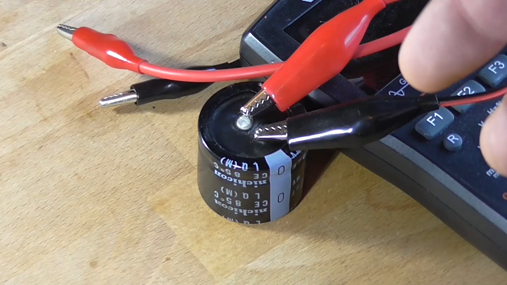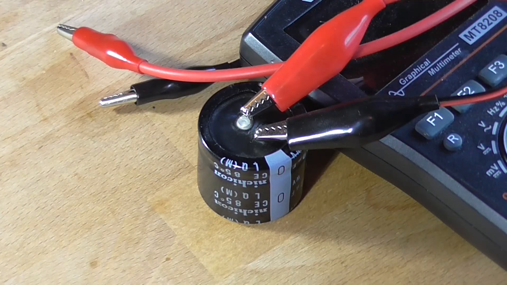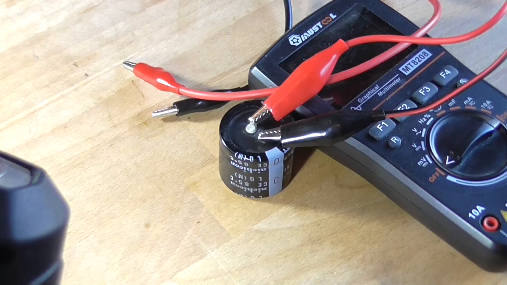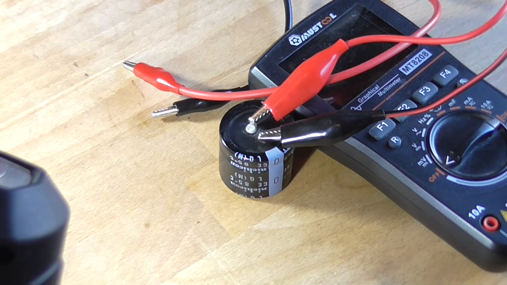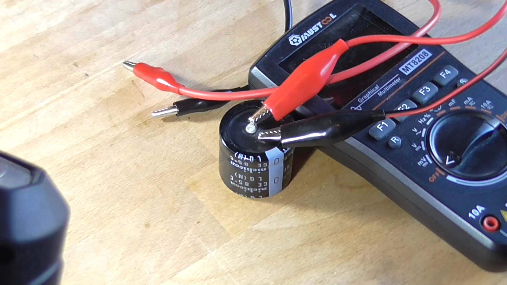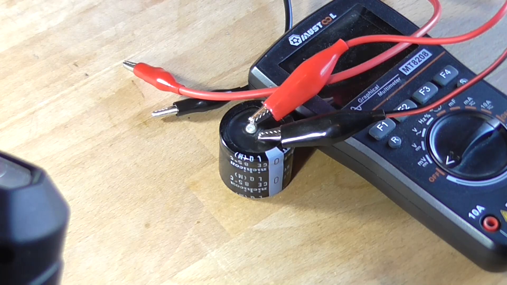But before reforming, obviously a good practice would be to measure its ESR. If the ESR is way out of spec or its capacitance measurement is way out of spec, replace it. But any capacitor that's below 2200 microfarad, like 470 microfarad or something stupid like that, they're cheap enough to replace, just replace them, don't bother reforming them.